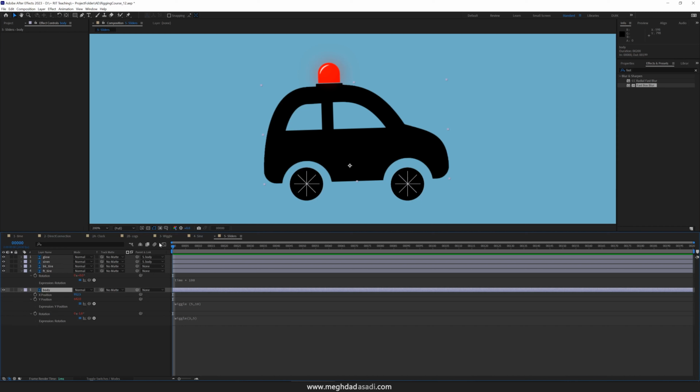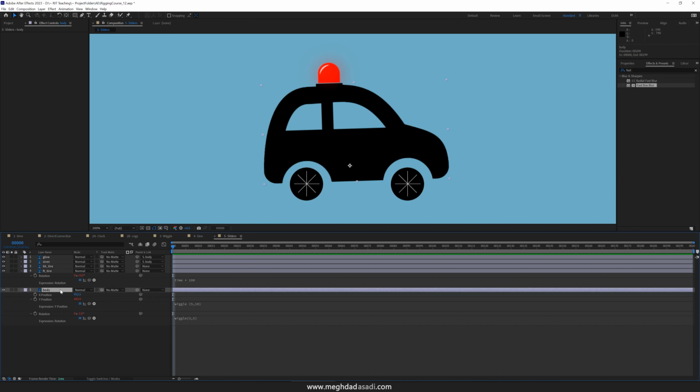So in order to solve these issues, we need to create some custom attributes or sliders and then connect those sliders to these values that we want to change. We are bringing them out of these expressions. We are exposing them to the user, and the user can easily see them, and also they can animate them as well. Let's start with the wiggle here. I know that I want to be able to change the frequency and the amplitude of this wiggle. So I need to have two custom sliders.